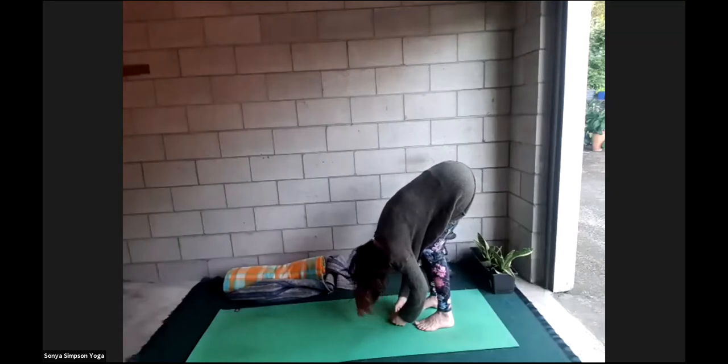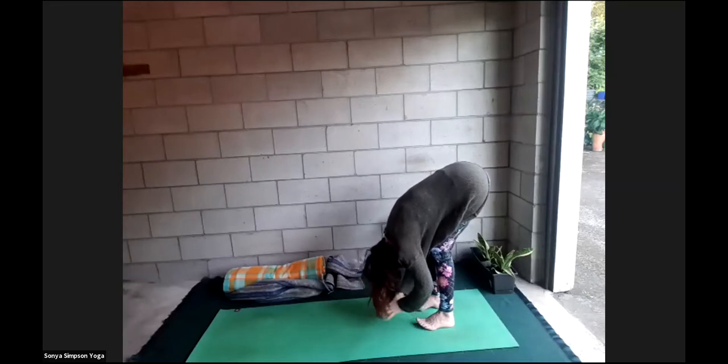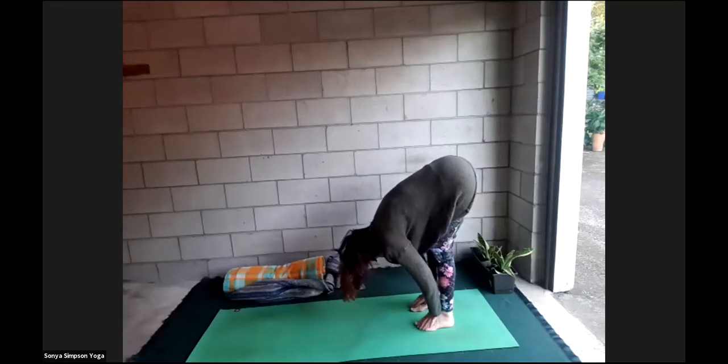Let that head hang a little. Maybe give it a little movement from side to side. Check if your jaw is soft this morning. Find some space between your upper and lower jaw. And then inhale and rise up to halfway lift.